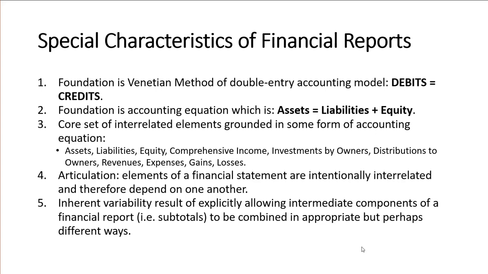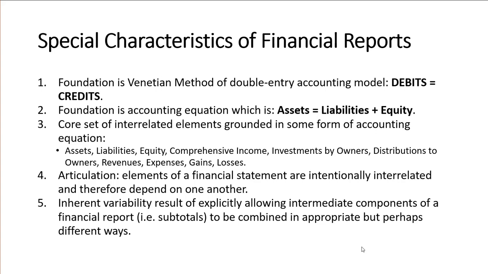Third, you generally have a regulator break down those three concepts or some version of the accounting equation, because there are multiple versions of the accounting equation, into a more detailed set of concepts. That's what a financial reporting scheme does. Fourth, articulation is the fact that these concepts are intertwined, they're interrelated intentionally in order to make things fit together. I'll show a good example of that in a bit.